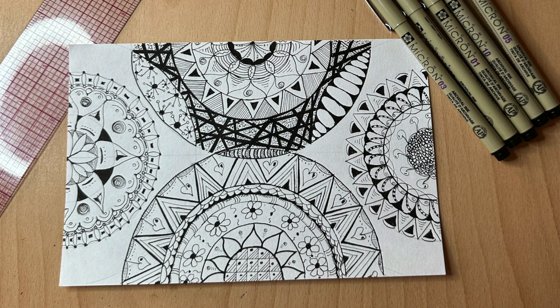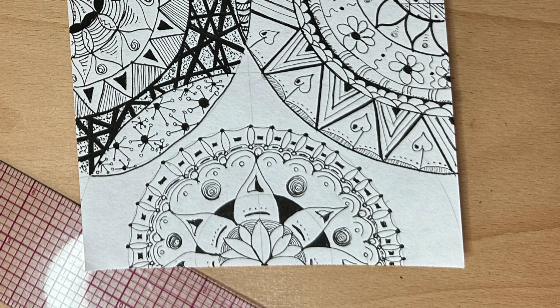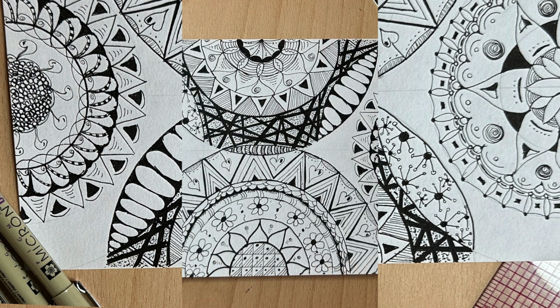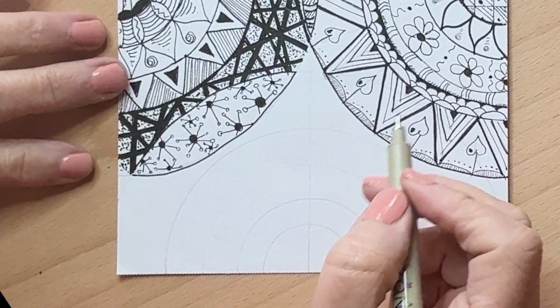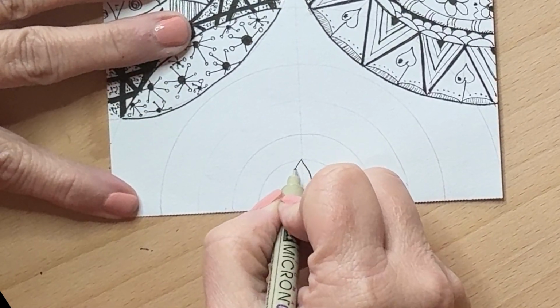If you're new to us, this is part 3 of a circle pattern project. In this project, we drew 4 circles, created fun strings within those circles, and are adding doodles to each string. Here's a reminder of the finished product, but let's go ahead and jump right in. So as you can see, we have the pencil marks that we created at the beginning of the project, and I'll add a link if you wanted to start at the beginning.